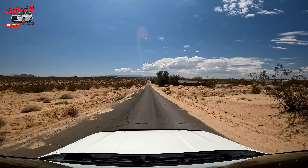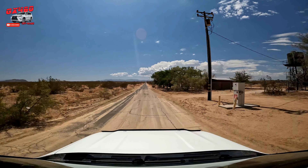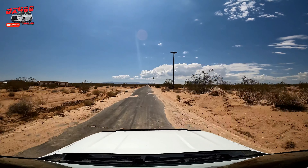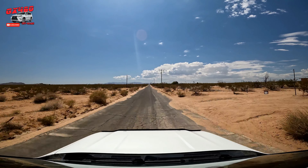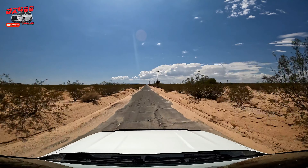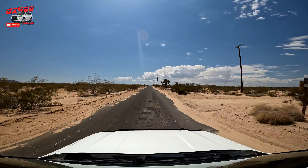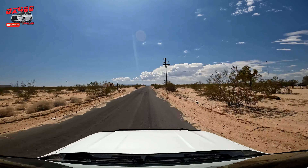Next topic is all-terrain tires. A lot of people ask me what's a good all-terrain tire, or they comment on all-terrain tires and start asking about them. What I want to say about all-terrain tires is that you hear a lot of people and reviewers, when they review a new truck like a Tacoma on street tires and take it off-road and it doesn't go their way, they start blaming the tires. Because I don't think there's a lot on YouTube that talks the truth about this: all-terrain tires, at best, give you about 10% improvement of traction in simply some situations — loose sand, a little bit of mud, a little bit of loose surfaces. That's it. At best, 10% in those situations.